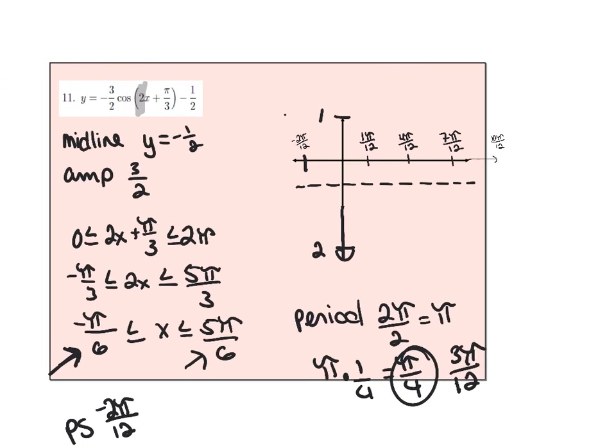Sorry about that. Now, the last thing that we need to figure out before I graph this, because we've done the midline and we've done all the horizontal stuff, is I have to be careful of the negative in front of the 3/2. That we haven't assessed yet. So because cosine usually starts above the midline, in this problem, cosine is going to start below the midline at our minimum, which is at 2. And then we'll come up to the midline at 1 pi over 12. We'll hit our maximum at 4 pi over 12, midline, and back to our minimum.